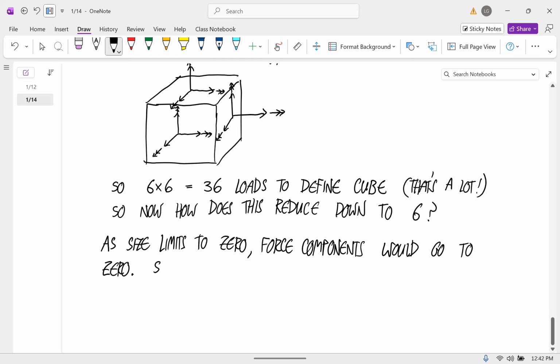So we're going to replace the forces with force per area on the face. Now, as you limit this cube down to 0 length, the forces go to 0, but the cross-sectional face areas also go down to 0, and we end up in that limiting procedure getting something that's finite. So, okay, that's more useful. We're going to get some finite numbers out of this.